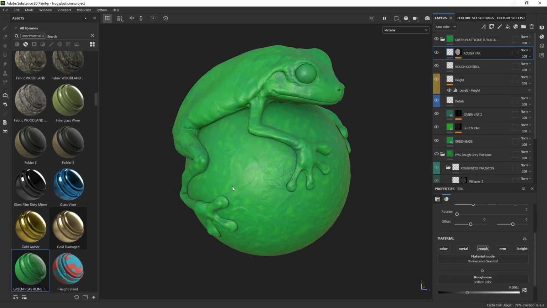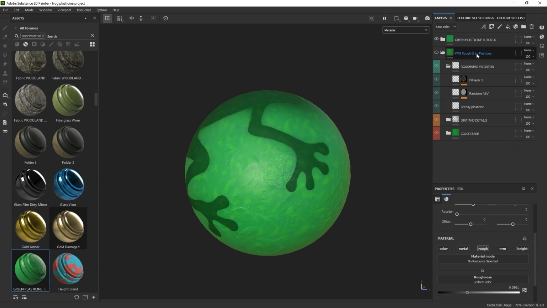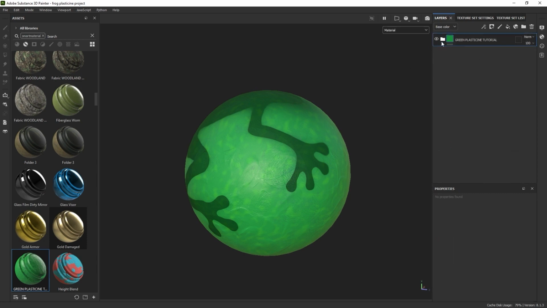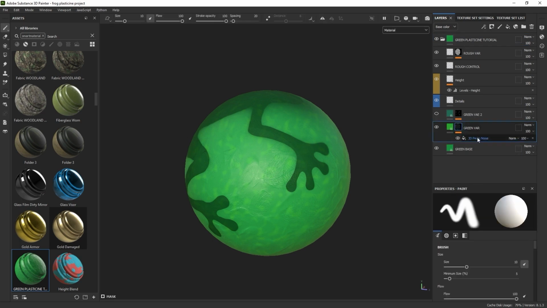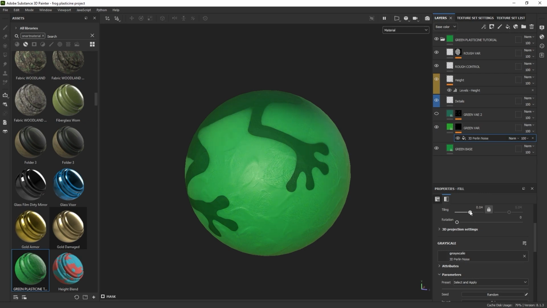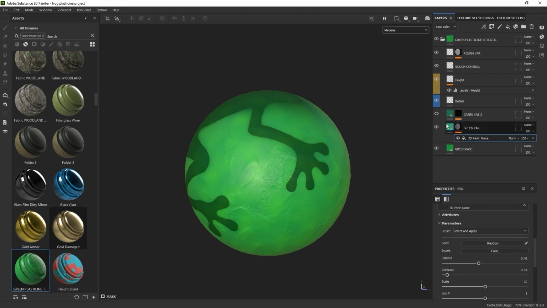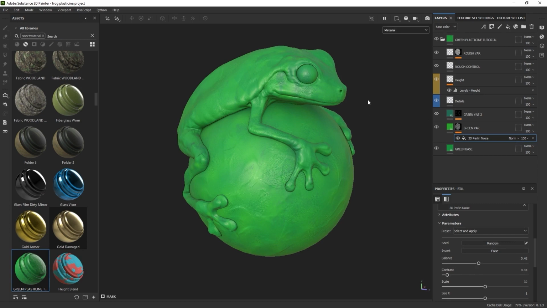There we go. Now in the sphere, you see that it's a little bit bigger, or it has more textile density. So what I can do is go back to, in fact, let's just delete this one. We can go back and tweak a few things. So I can either toggle this on and off, or I can just go to the actual mask that I generated, and I can play around with the balance or the tiling effect. So I can make this a little bit bigger, just so that it matches the rest, right? And I'll do the same thing with this, although the third one is fine. And that's pretty much it.